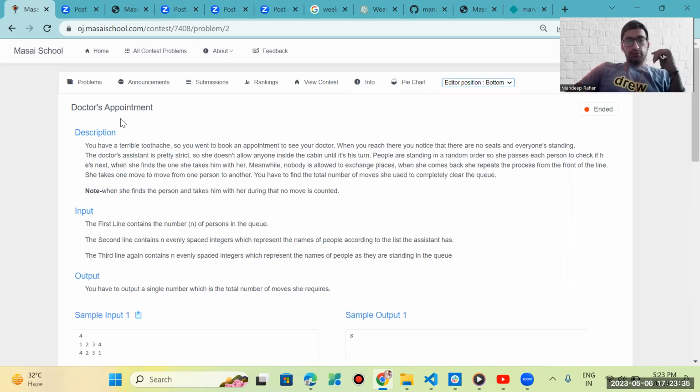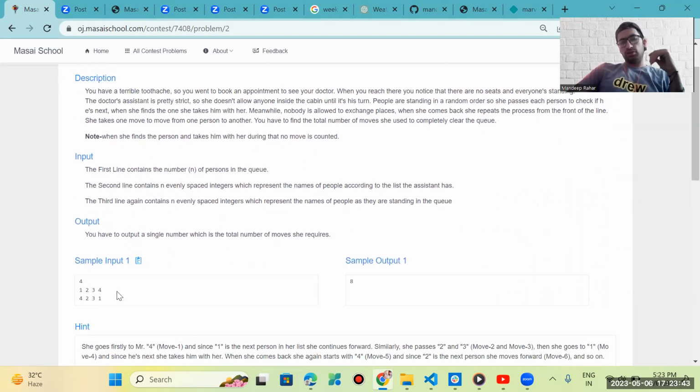Doctor appointment. Okay, so the description is too lengthy, so we directly go to our input and I try to explain the whole question, what it says to us, what we need to find, and how we get this output.